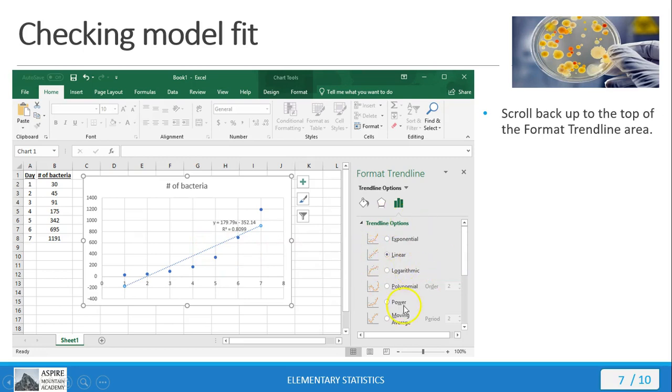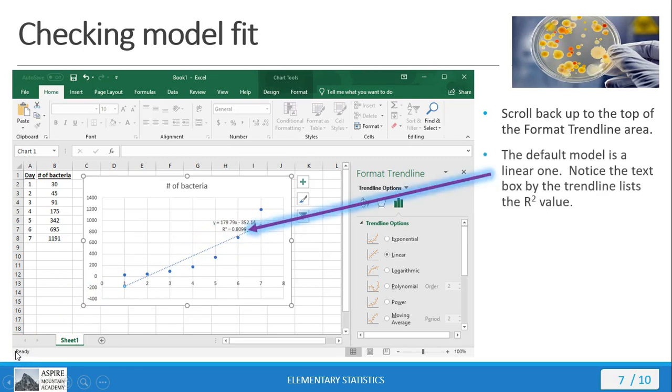But if you scroll back up to the top of the Format Trendline area, notice we've got the different generic nonlinear model types that we need to consider. So what we're going to do is toggle through each one of those and look at the R-squared value in the text box, and that's what we're going to use to determine which model we need to make.